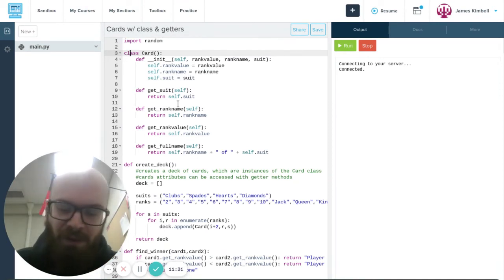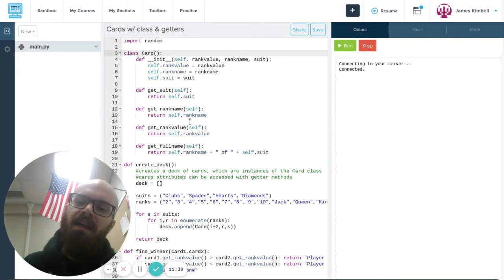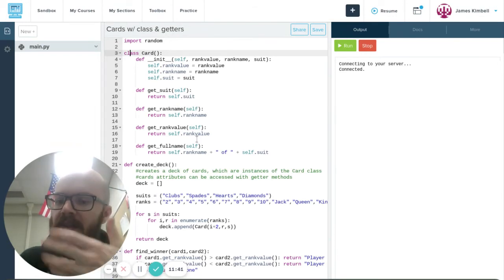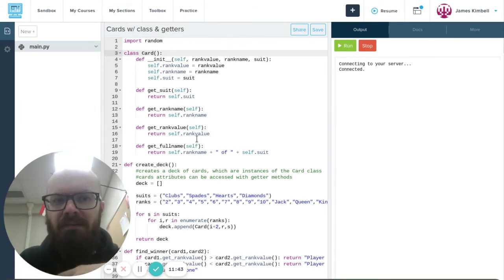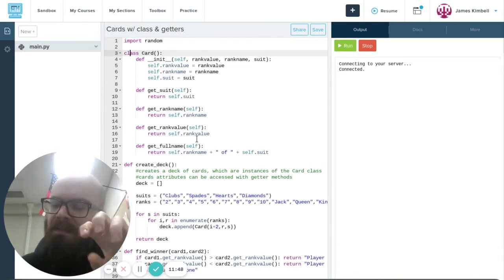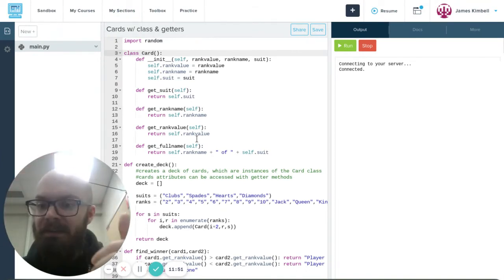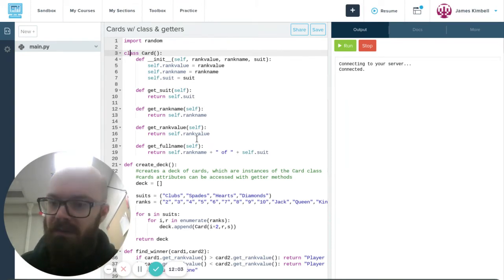Like instead of reaching into their pocket to grab the wallet and see what's on their ID, you ask them, oh, hey, what's your birthday or whatever. That is very reasonable, and we're going to use this sort of object-oriented programming when we do graphical stuff. If you have Pong and you've got the little ball bouncing around, it's going to send a message to the paddle and say, hey, am I touching you? Am I touching you? Every frame, and one day it's going to get back a yes, and then it's going to say, oh, I need to change direction and bounce off. So that's a very good thing to get your mind around.